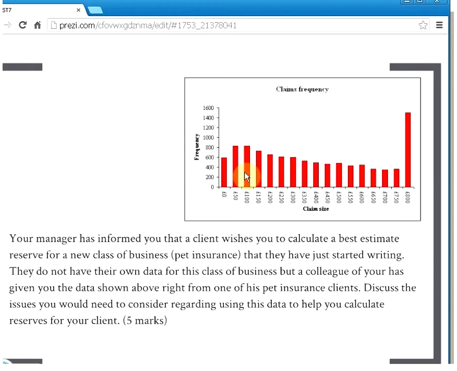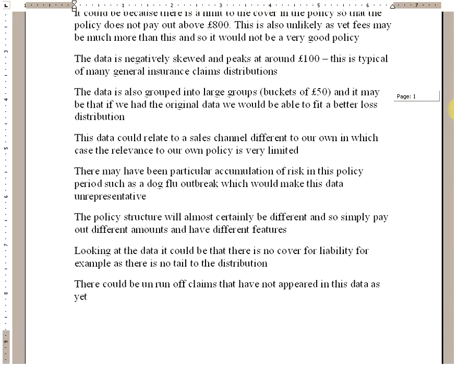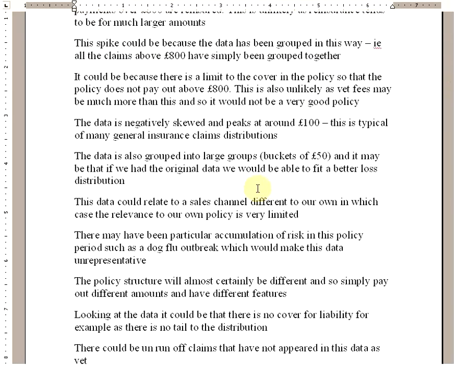But the point is, when they give you this sort of information, they're giving you marks. You've got this piece of information here, you've got the norm distribution, you've got how it is bucketed together, you've got that there's a large claim frequency here. So I turned that into a mark by saying we could have had more refined data, more split down into smaller intervals. So you've got a lot of marks that you're given, and then you go on to look at all the things that you could just generally make out of any point.